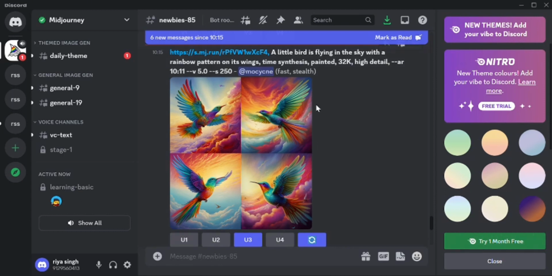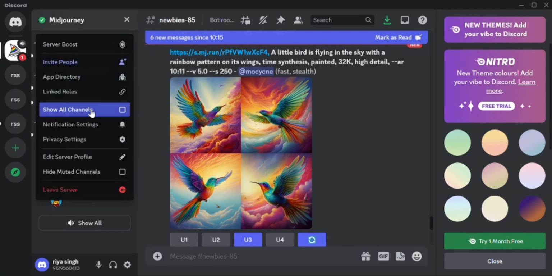So before deleting your Midjourney account, make sure you have kicked out all the bots from the Discord server. So you will be seeing this type of interface on your screen if you are in the Midjourney. So once you are there, you can see at the top left corner Midjourney. You can also see one kind of logo given there in the Midjourney. So click on it. Once you click on it, you can see many options.